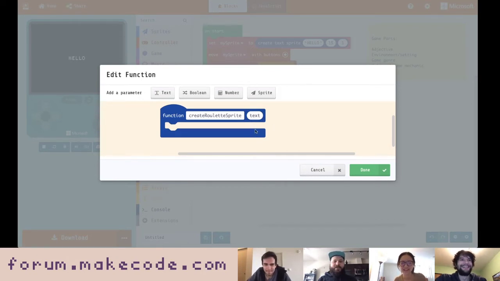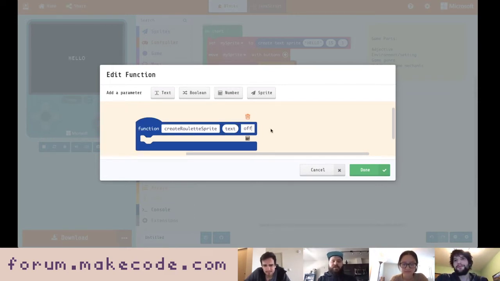I'm going to pass in two arguments. The first one's going to be text, and so that's just going to be the string that we're displaying. And then the second one is going to be an offset. We're going to have multiple layers of these, so I want to use this one function for all of them. By doing it with this, I can pass in this offset to make it appear at a certain y value. So let me give it a little more descriptive name. We'll call it y.